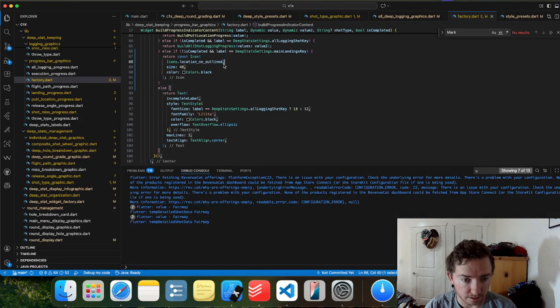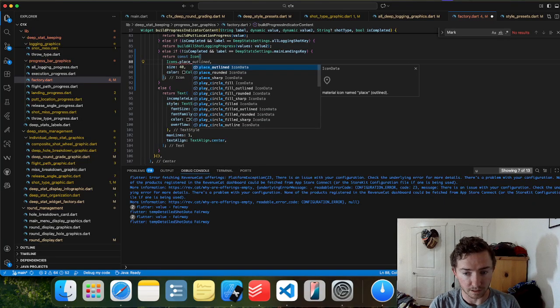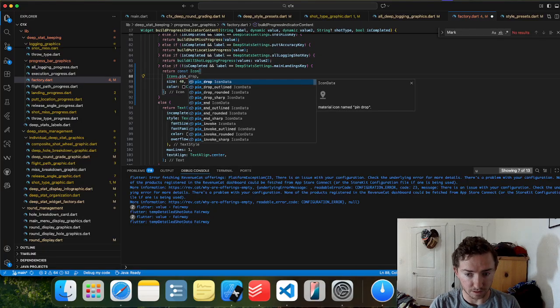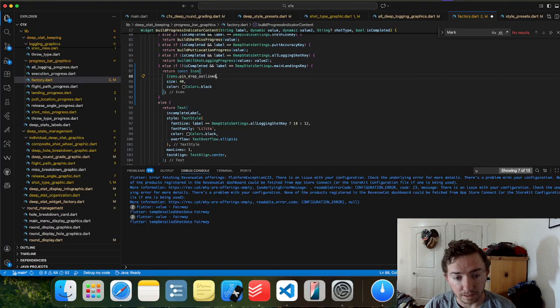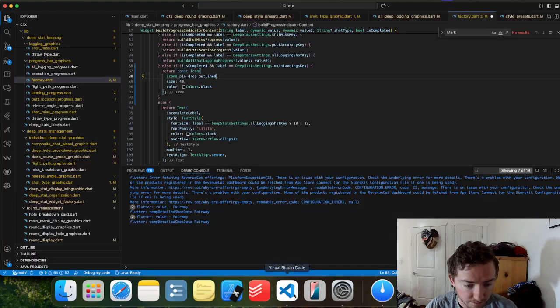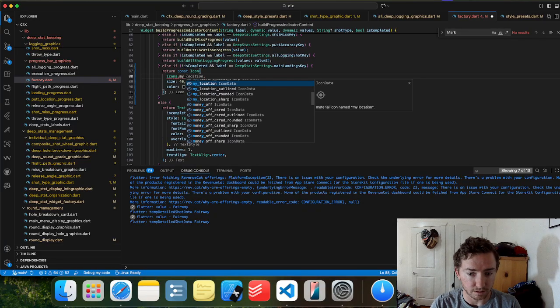Place outlined, and pin drop. Place outlined, basically the same thing. And pin drop. I like pin drop outlined better. Okay. Near me outlined. Near my location.